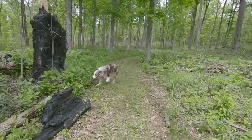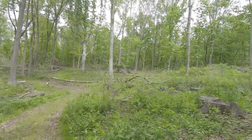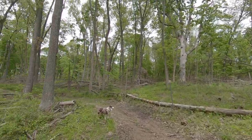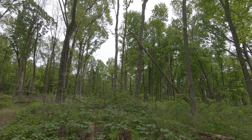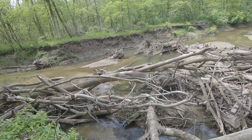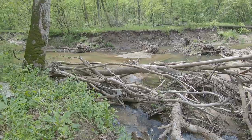Simba loves his trails and he is doing a great job staying close and not running off on his own. So far he hasn't seen anything to chase. You can see a lot of the trees have fallen because this is part of a woodland project they are doing right now, trying to keep this clear and increase habitat and growth of certain types of trees. We've got a log jam here creating some neat little pools in the center, cutting the riverbank out a little wider through this section.